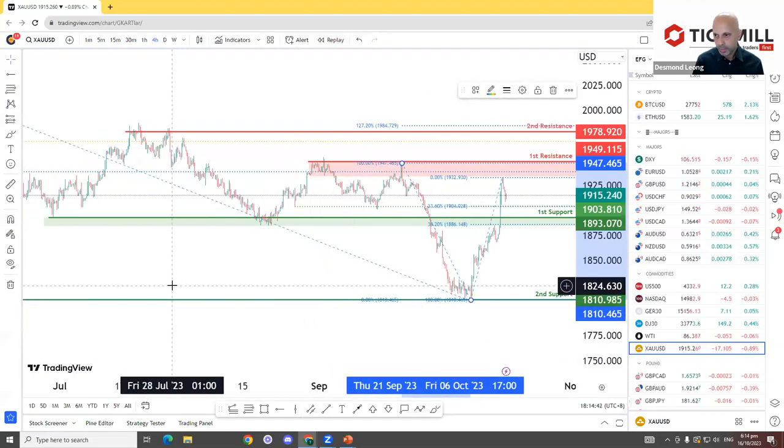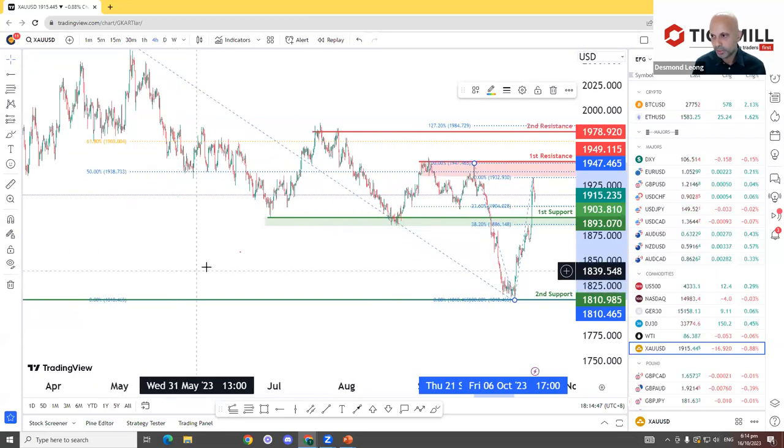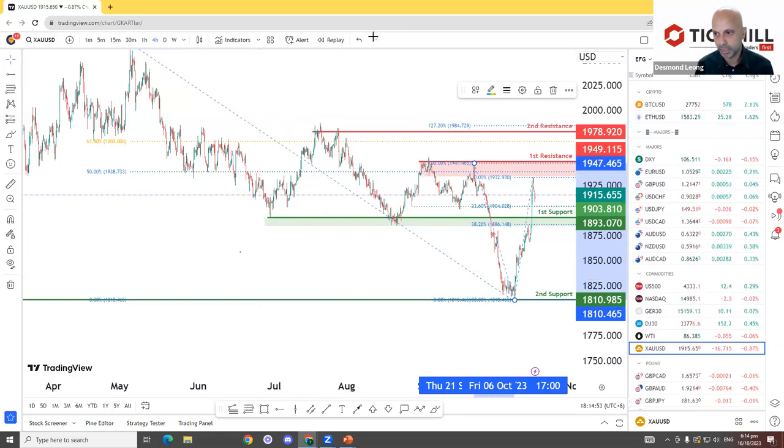Right, so we can see that we have a case of a Fibonacci confluence. Okay, so what do we mean by Fibonacci confluence? That just simply means there's more than one Fibonacci level at that particular price point or that particular price zone. It could be a case of two Fibonacci retracements, or a retracement and a projection like what we have in this case.